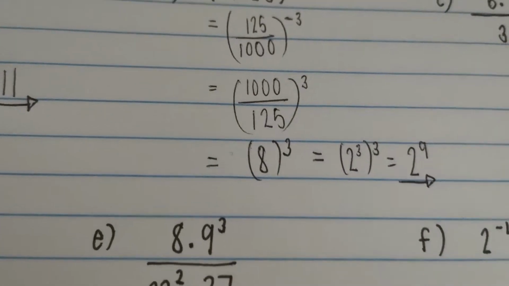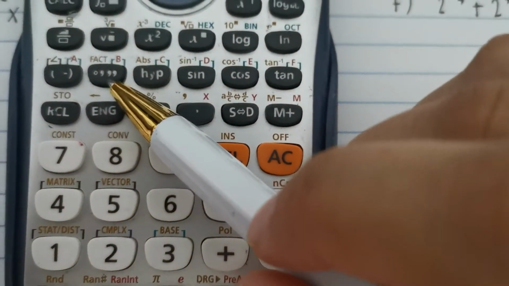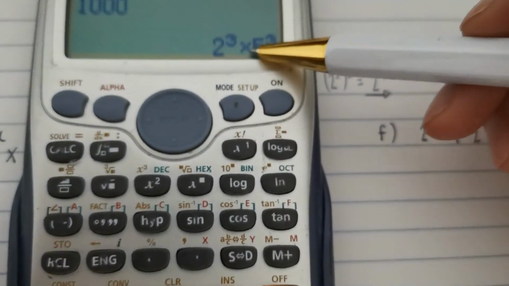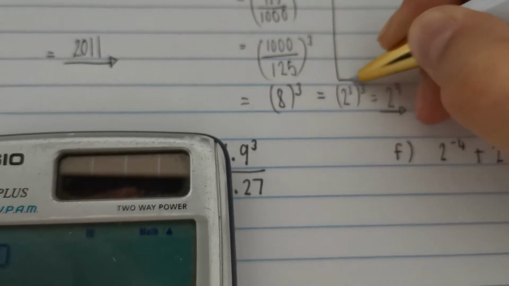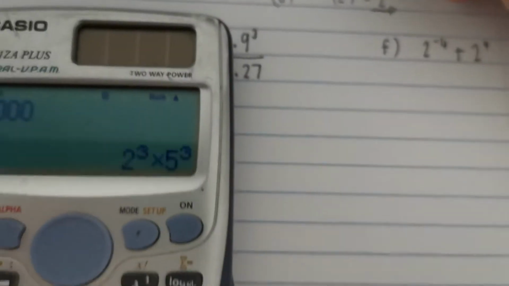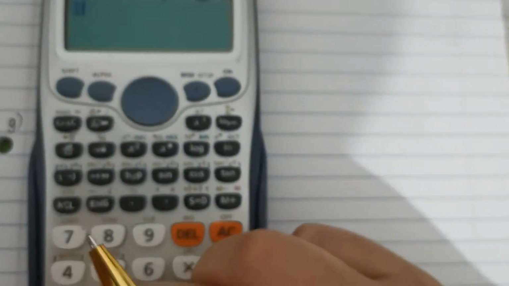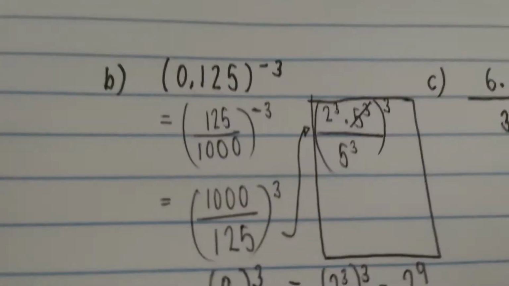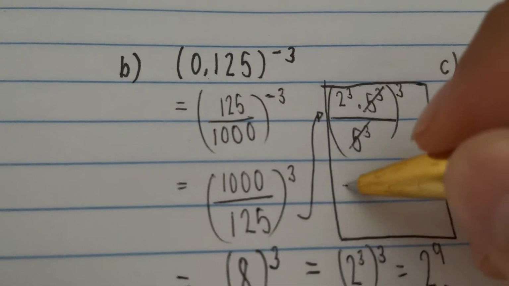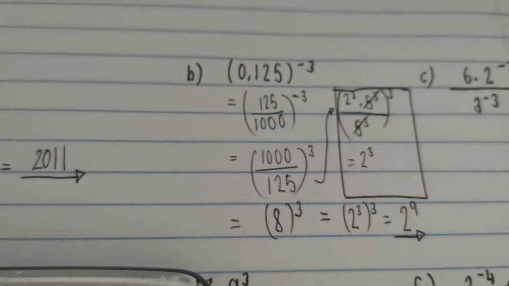So what I was saying about prime bases, let's just remind you guys, you could have done this. 1,000 equals shift this button. You're looking for this button over here that says fact, puts it into prime factors. So if it was like this, from the step over here, it would be 2 to the power of 3 times 5 to the power of 3 over, and then we do the same thing for 125. It's 5 to the power of 3. Shift fact, to the power of 3. This one and this one cancel. That's how we'd get 2 to the power of 3, which is the same thing as this 8. That's if you wanted to show the whole prime bases thing, okay?